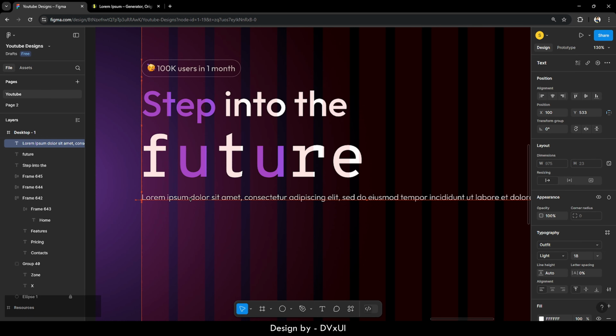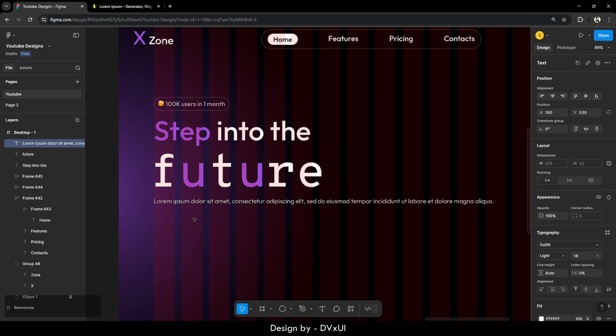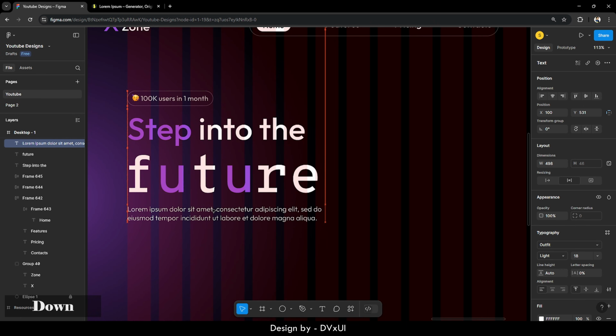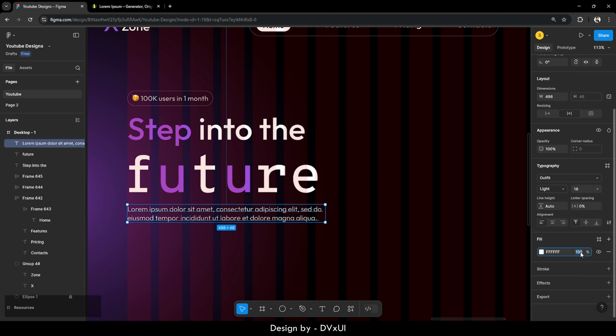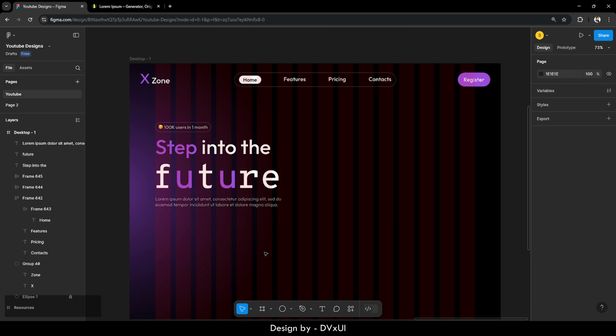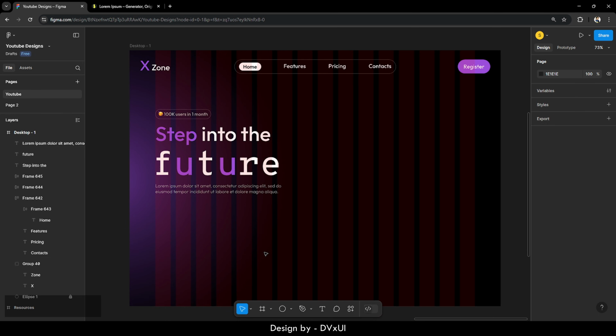put it over here, something like this, and let's reduce the width. This is good, but this is quite influencing. I don't want this to be this much influencing. So what I can do is I can select this, and from the opacity I can reduce it down to 70%. This is basically a law of UX where you utilize the hierarchy to guide the user and make the website usable. So now this is done.